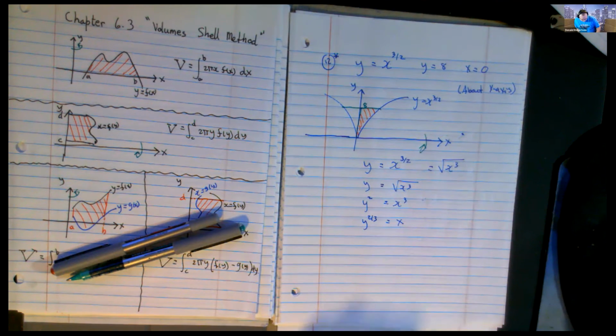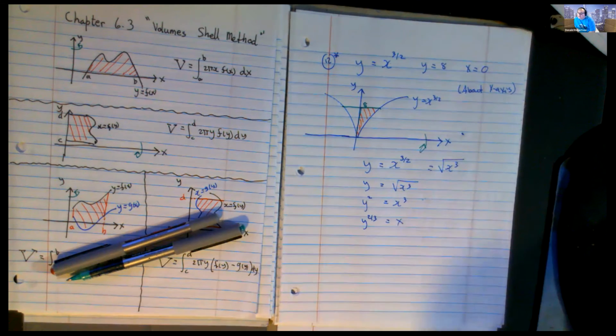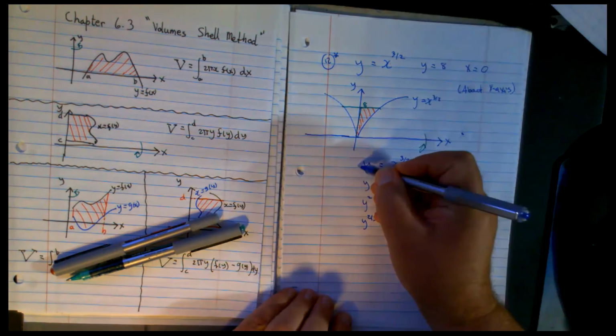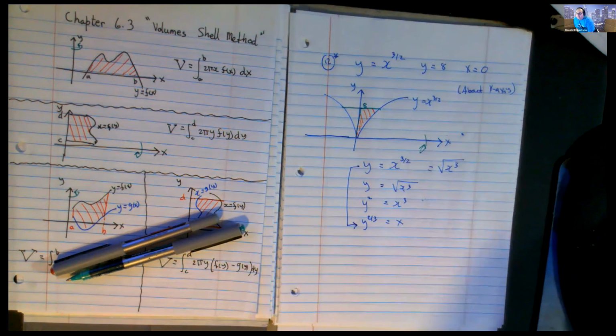Are you happy that if y equals x to the 3/2, then x is y to the 2/3? Do you notice that there's a shortcut? What you said is perfectly fine, and I like it. Can anybody see the shortcut where you can go from the start to the end right away? Use the reciprocal. Yeah, it's a reciprocal. Do you notice the 3/2 becomes 2/3? So y equals x to 7/5 would become x equals y to the 5/7, that kind of thing.